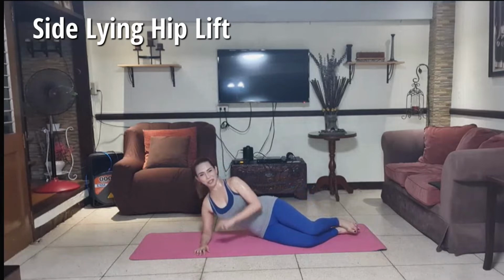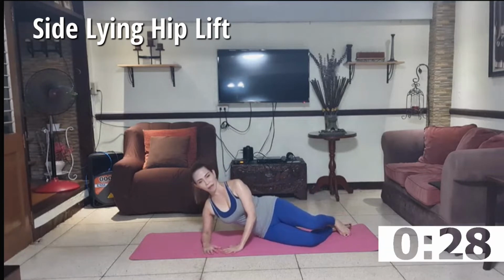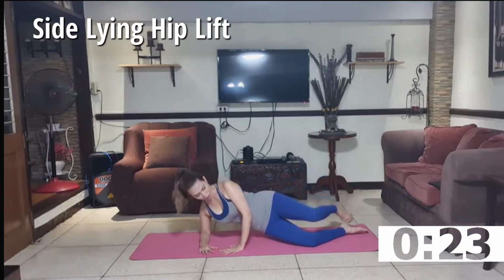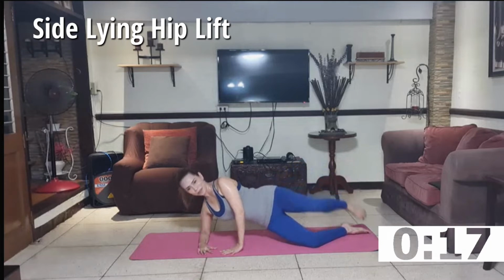We rest as we change side, okay? So bend knees, ready to lift your hip and your leg up. Up and down. Two, you can hear my dogs. Three, go on. Lift, lift and push. Lift and push.